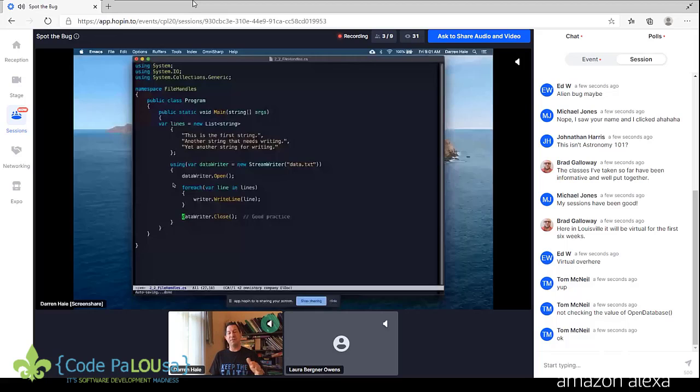This is another illustration of that using construct, forcing me as a developer to think about keeping like responsibilities together so that I do the right things. It can't ensure that I call the close method on the data writer, but it can certainly ensure that the dispose method gets called on the stream writer, which is what happens under the covers when you fall out of that using block. And that will start to clean things up. It uses compiler magic under the covers to do the right things with the resources as we go. This is one area where the language is evolving in a way to help us do the right things.